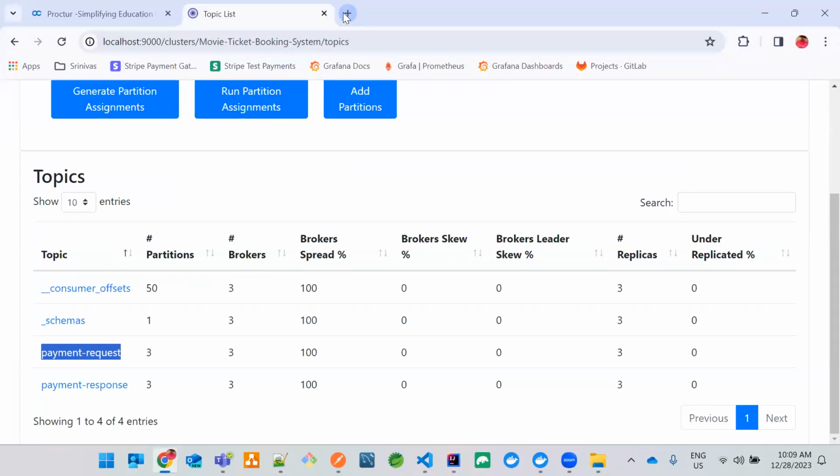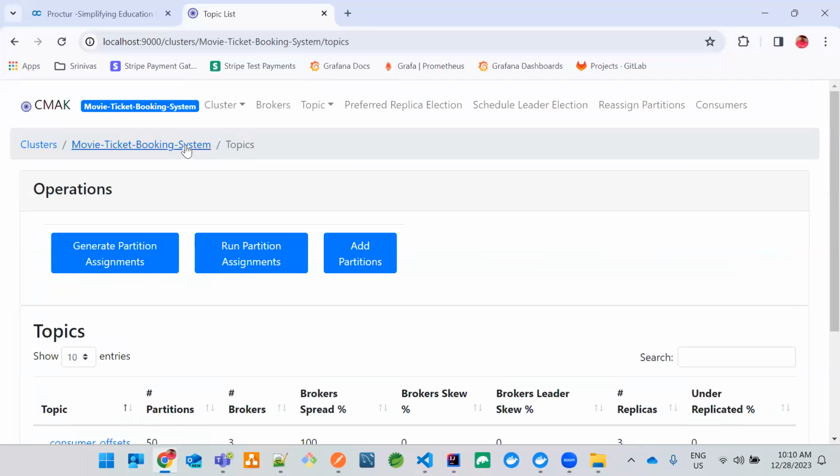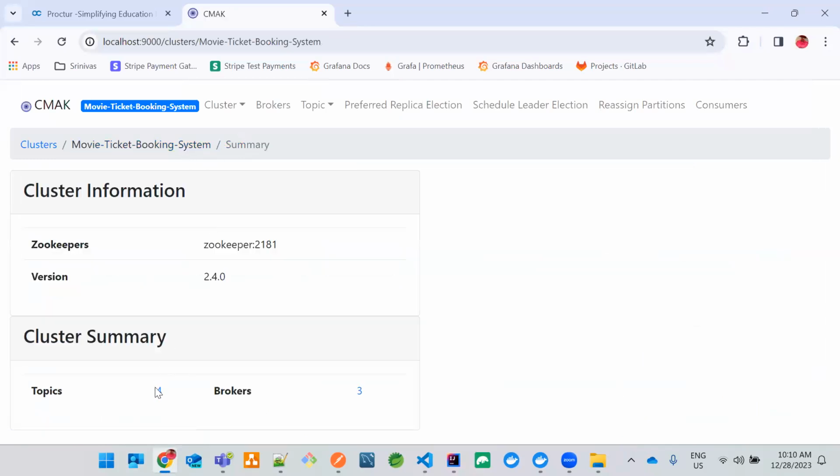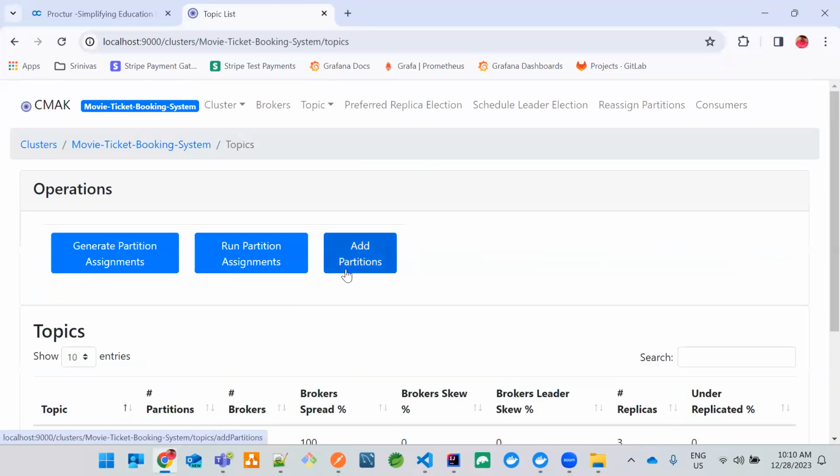We actually write scripts. We don't give permissions for users to create topics from the UI. Here there is a create topic option also, but that is not the recommended approach. There are scripts to create topics. Basically, this will be unauthorized, that means forbidden access. No one can create topics from the portal itself.